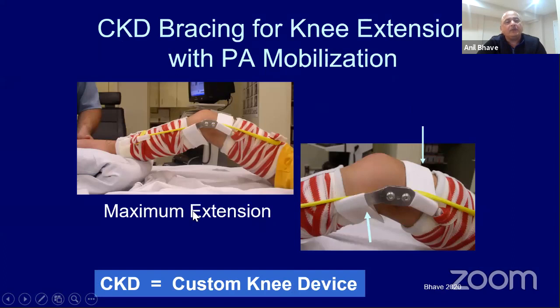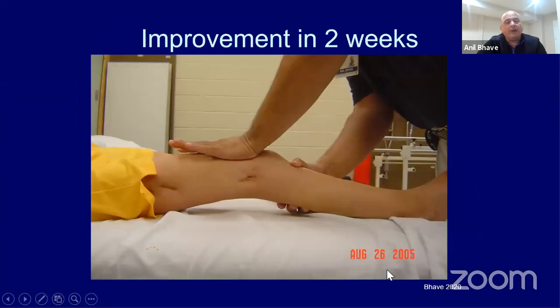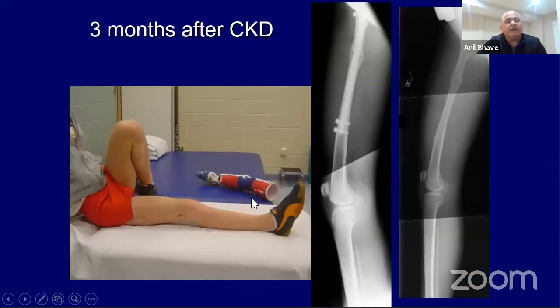I came up with a very simple thing. We made a brace like I showed you before, but we used two elastic straps, one to push the femur down, one to push the tibia up, with elastic stretch that applied the knee extension stretch. And believe me, if you control the joint and reduce the subluxation, there is less pain. Immediately she was able to tolerate therapy better. In 2 weeks' time, we were able to get extension range of motion better. It continued to get better after 3 weeks, and eventually we had full resolution.